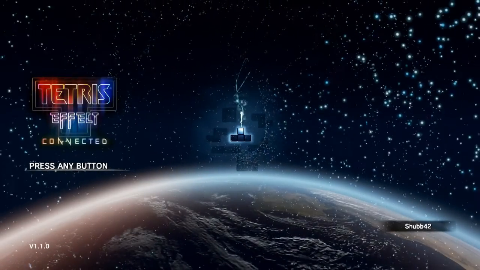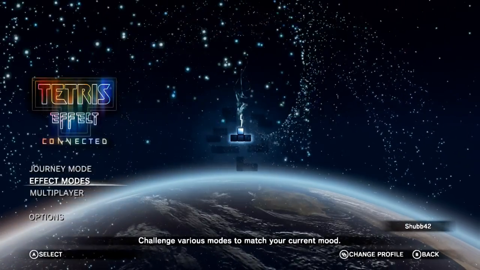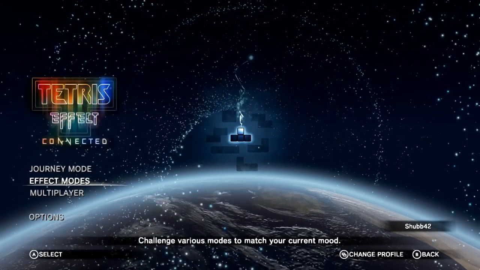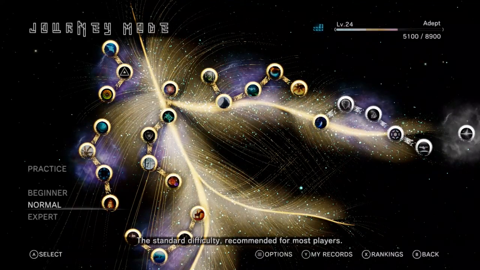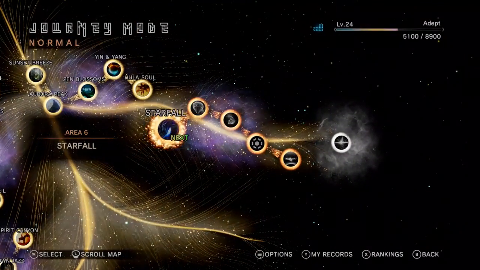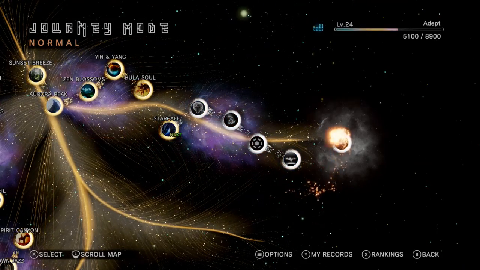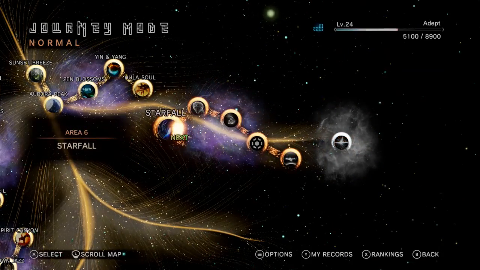I'm not going to be finished with this game after I'm done with Journey Mode. I'm going to play some of these Effect modes and then maybe some multiplayer, just to see my actual Tetris skills. But anyway, back to Journey Mode. We are so close to finishing, and I'm really thinking we're going to finish today. Because look, there's only this area left, and then there's this level, which I'm presuming is the final level. So let's just go to Starfall.